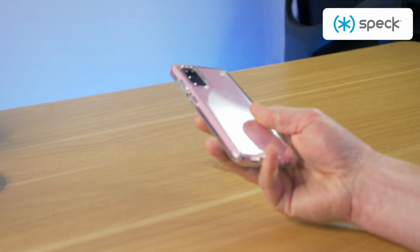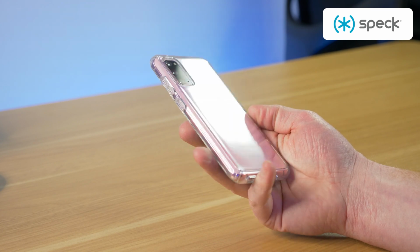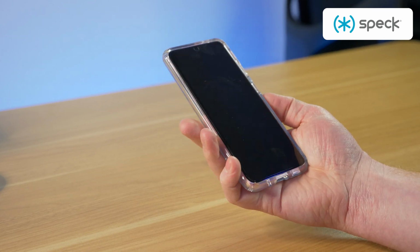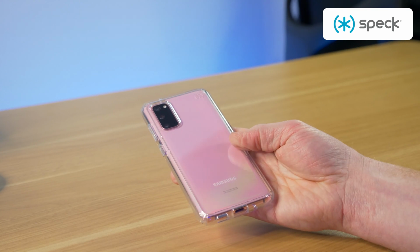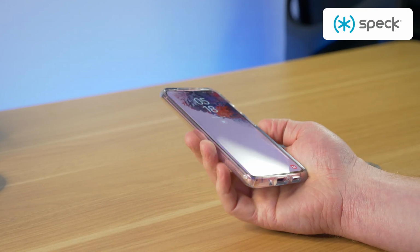And then here with the regular Perfect Clear, it really shows off the great colors of that Galaxy S20 and just adds a very clean look and good protection all around the device without any problems. Doesn't have the grip, just has a little Speck symbol there, but that's a really nice case.